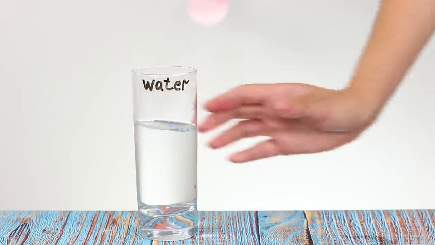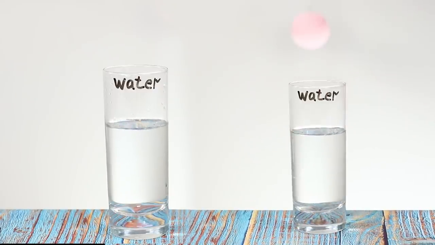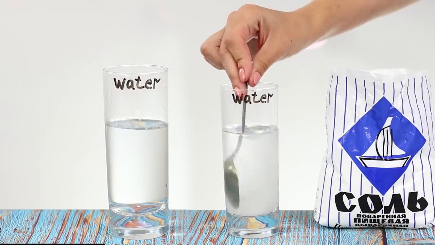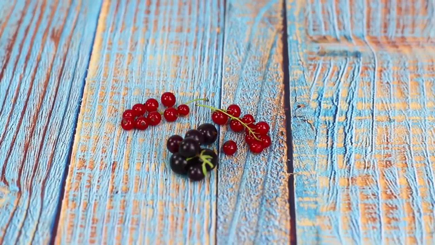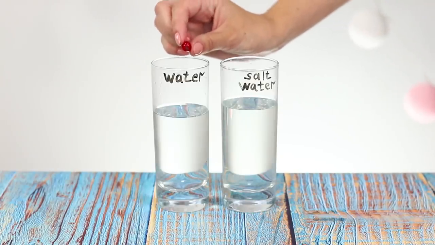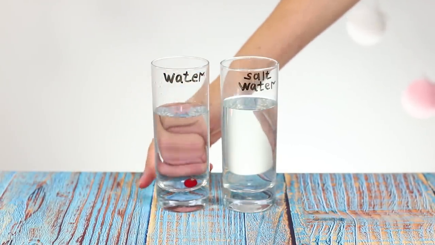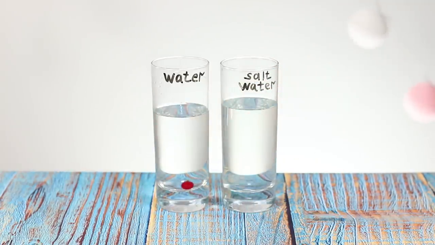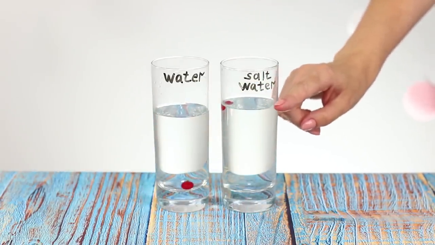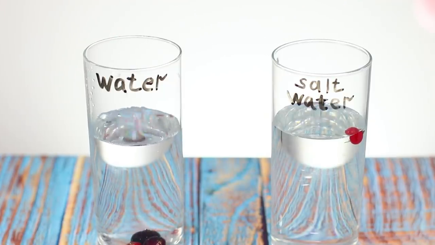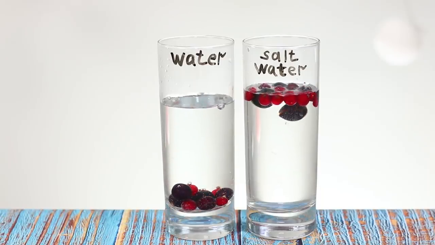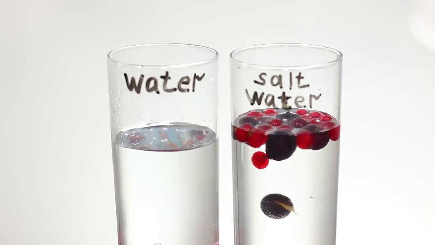Let's make an entertaining experience with water. You need two glasses of water. In one of the glasses, add and stir a tablespoon of salt. The redcurrant and blackcurrant berries gave consent to participate in the experiment. Throw the berry of a currant in a glass with ordinary water. Of course, it drowns immediately. In salty water, the berry does not sink but floats on the surface. Maybe it thought it was having a vacation on the Dead Sea. It's all about the difference in density. In salted water, it rises and berries do not sink.